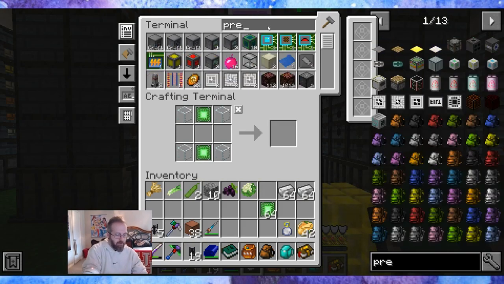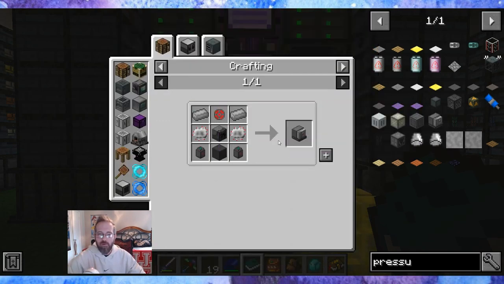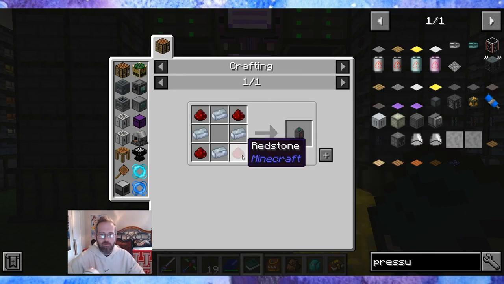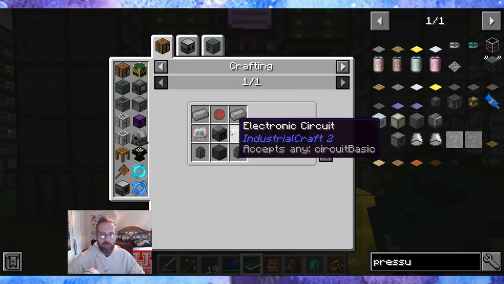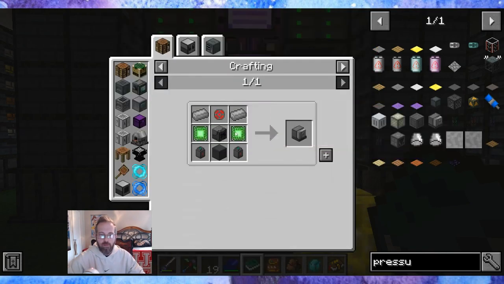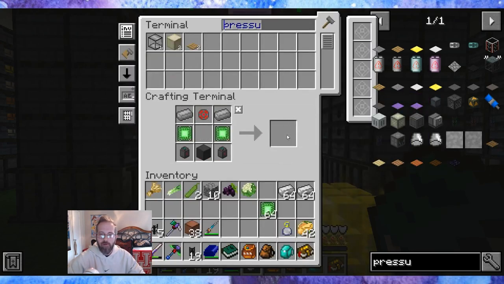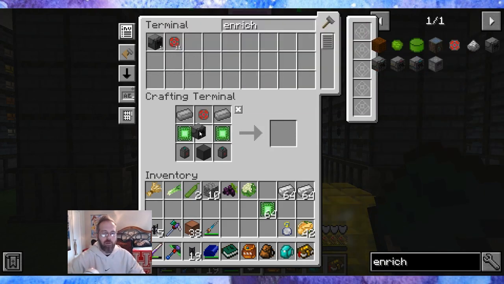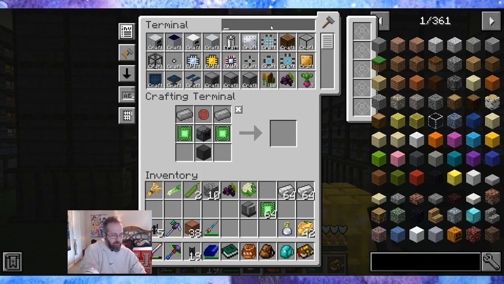I need another PRC, pressurized reaction chamber. Do I have enough for that? I'm missing the middle and the bottom two. So two more basic gas tanks, one and two, and an enrichment chamber. There, and a PRC. I see, I already had one. That's what I hate, when it doesn't pull it out of the ME system. I need that, and I need another rotary condenserator.